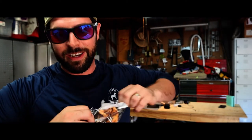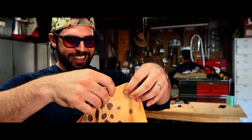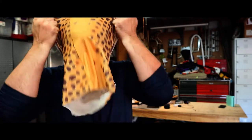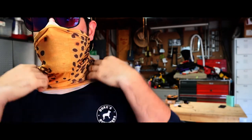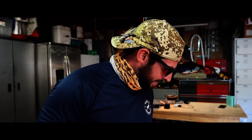I also got a face mask — it was about $3.50 and you really can't beat that. It's a brown trout pattern. Despite what you might think from my Instagram, I'm actually a terrible trout fisherman. I like doing it but I don't live near trout so I don't get much practice. The mask is nice and comfy, pretty thin, with good stretch and a good pattern.